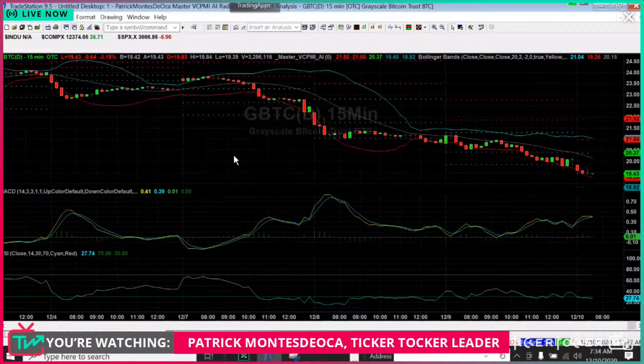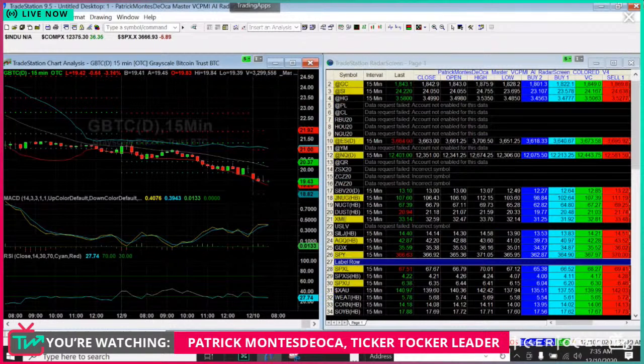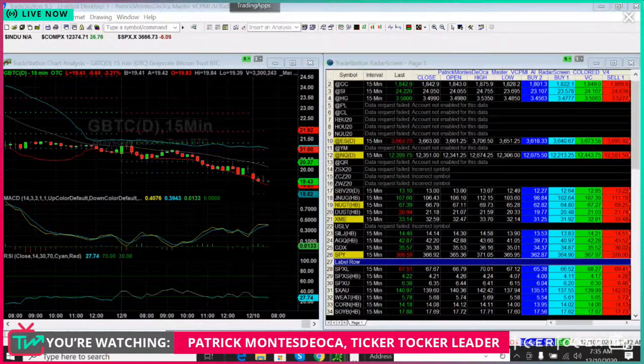I am looking to trade the market from the long side in Bitcoin. So it looks like we've come down to a good level of support, and I want to keep an eye and see what kind of support we might be finding here, because it's a great tradable instrument. It's got tremendous volatility. If you can manage that volatility intelligently, it provides a lot of opportunity for short-term trading.